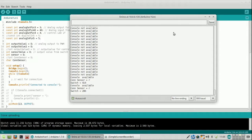Send, pressing a switch. The LED does what it's supposed to do. Where is it? That is a nice one, because I don't see values over the 500.